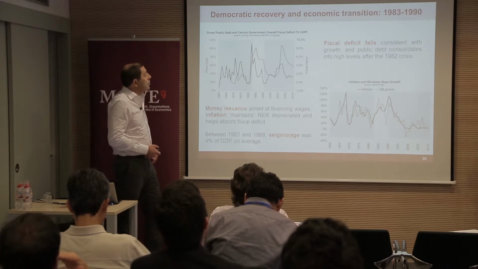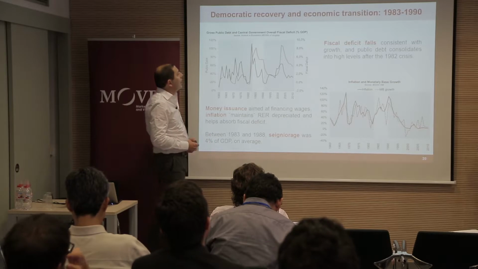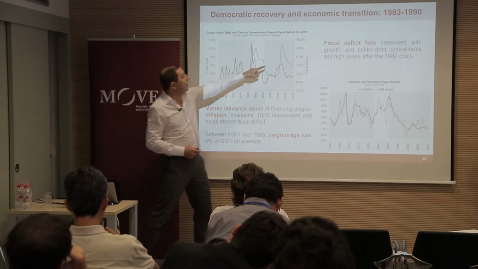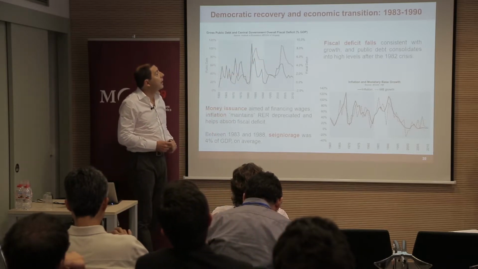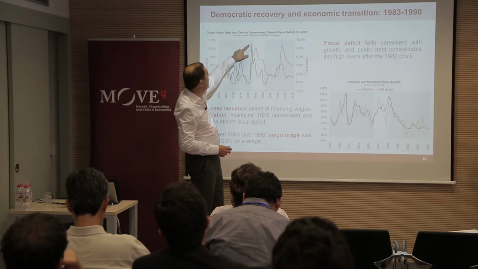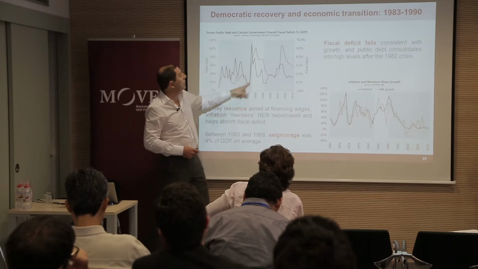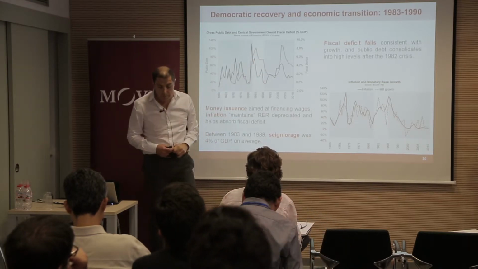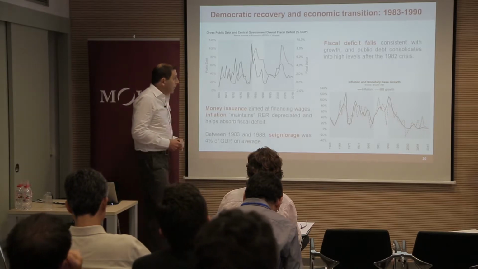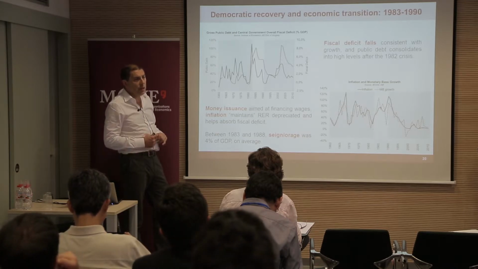In those periods, as you can see, the fiscal deficit is very high, because this is related to the public crisis from the accountants. This is the fiscal deficit. It is around 8% of the GDP, and most of this public deficit is financed by public debt. This is the typical process, similar to what happens in Europe.